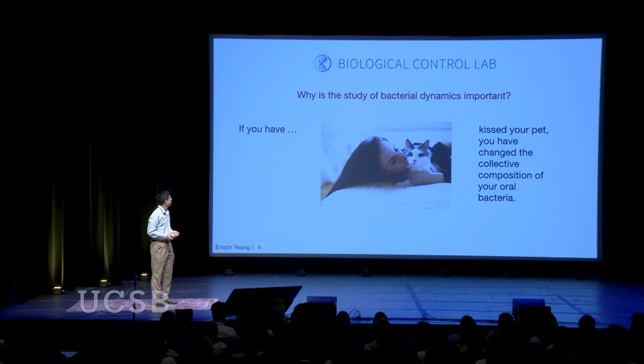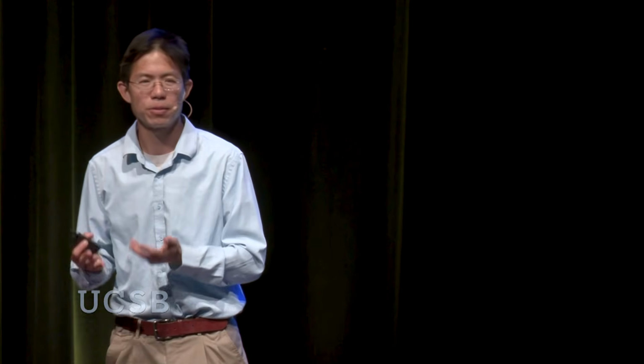All right? And so why is that? Because on the hairs, on the skin, in the saliva of your pet, there will be a different collection of bacteria that are living there. So hopefully I've shown you with these examples how bacterial populations are really persistent. They're ubiquitous all throughout our human experience and through life.